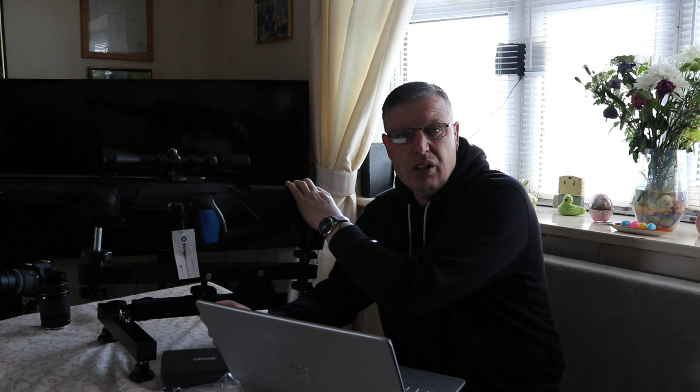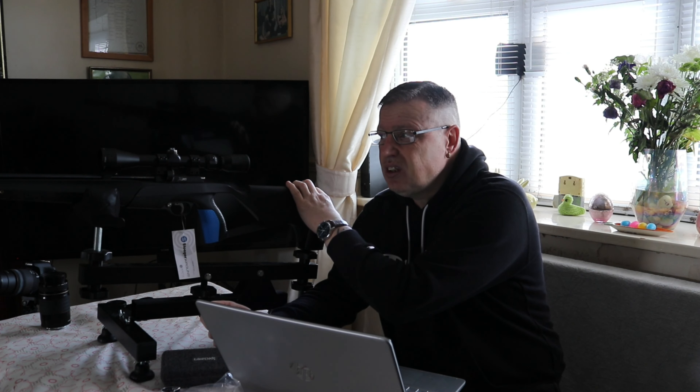I can't fault it in any way. You can tell how new the gun is — the ticket's still on it. It's my missus's gun so I'm not going to take it to pieces or remove labels. I think she'll love it. For anybody who's new to the sport, especially PCPs — I've just picked up a Kral MP02 Punch myself and this is a match for it at least, just as good on target as my gun. I paid probably an extra £100 on top for my gun; the only real difference is I've got a huge air tank on mine, whereas this has a short tank with probably about 60-odd shots and then it's out.